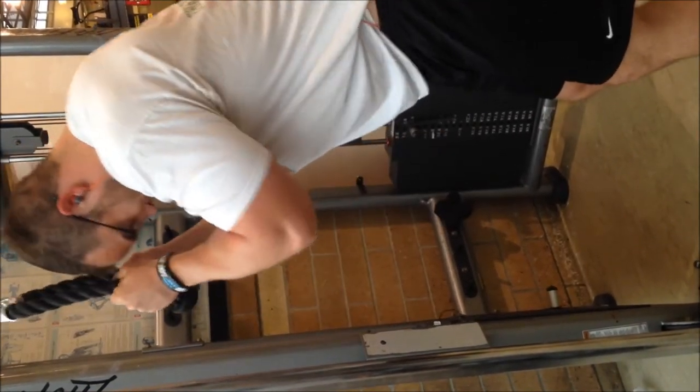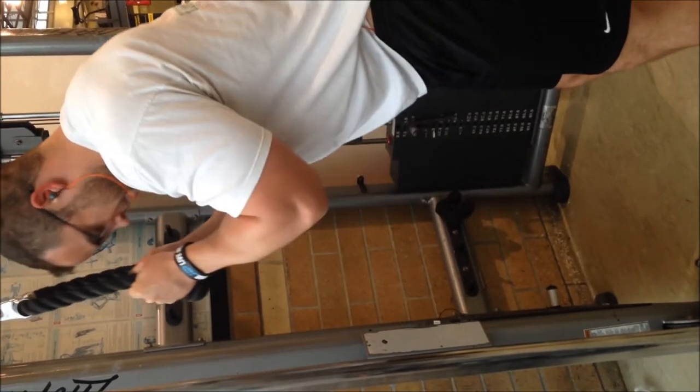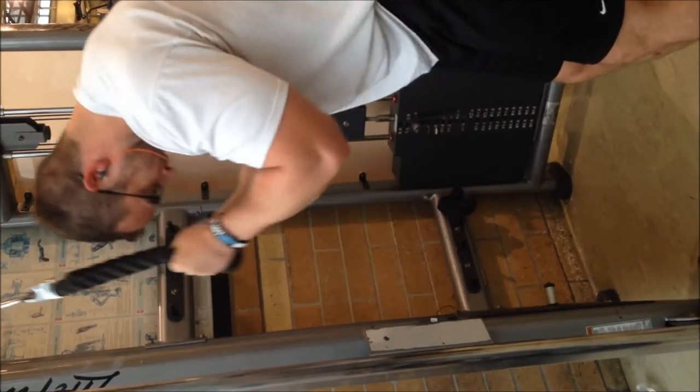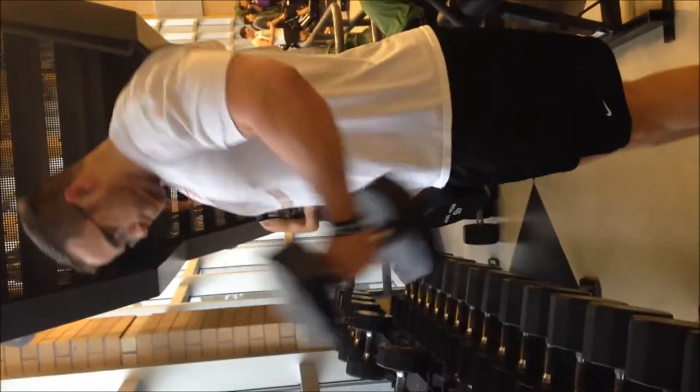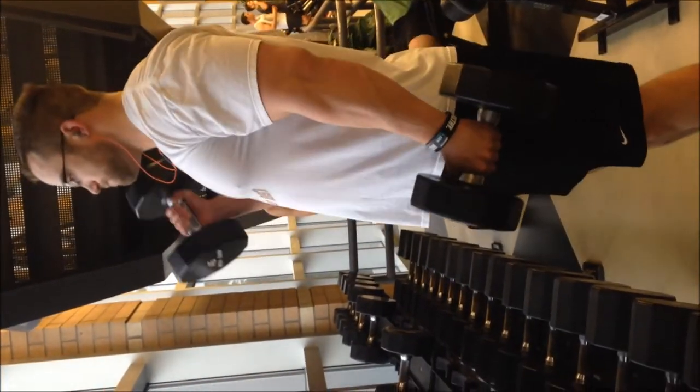So we really do two hard working sets of triceps, and the last one's pretty easy, but this is actually a hard working set in which we're using the tricep rope, it's just the rope. We really want to focus on getting the extension at the end and locking that in, really controlling the weight throughout the full range of motion.